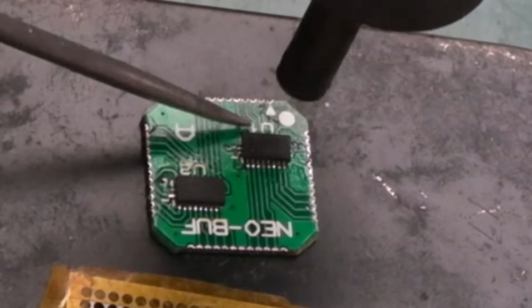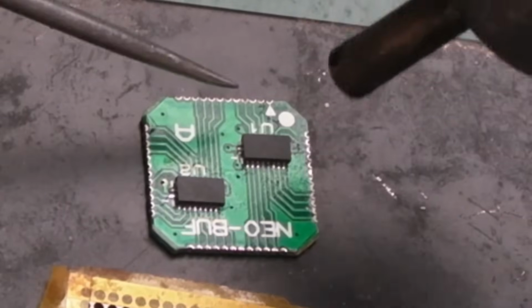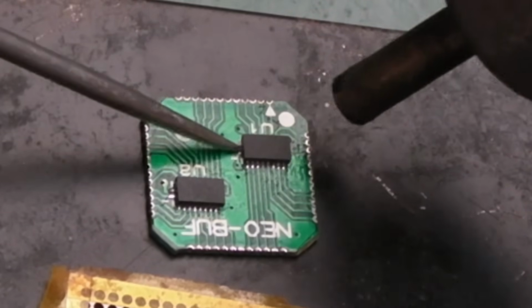These are QFN, aren't they? Or TFQFN, I think. They're like the smallest version of QFN.